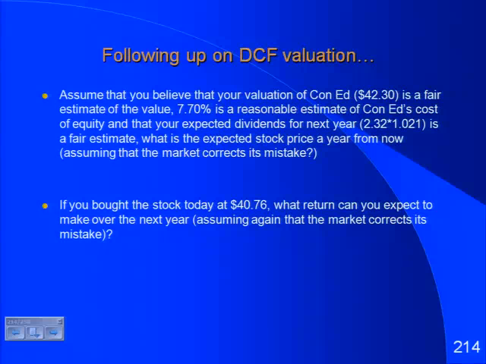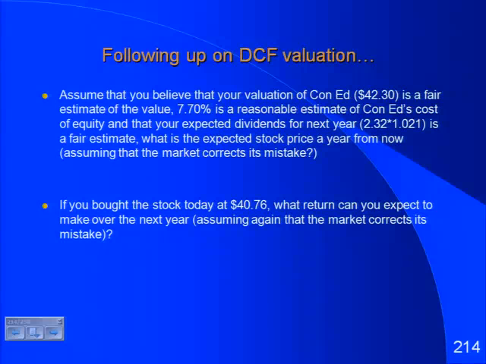42.31 by cost of equity. So let's be specific, right? Why cost of equity? Because you're doing an equity valuation, cost of equity. Is that it though? So I should take 42.30 times 1.077. Will that be the expected price a year from now? Wrong sign. Minus the dividend. Do you see why minus the dividend?